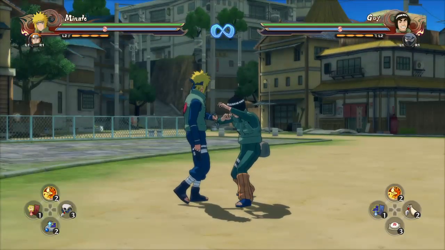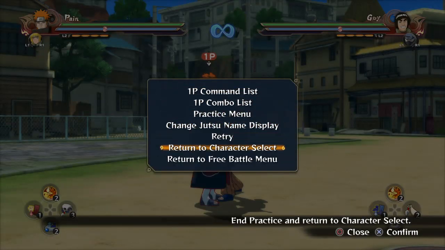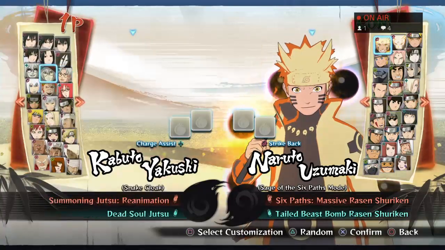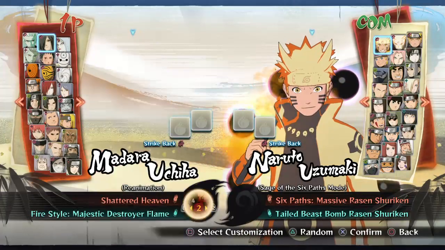But anyway, that's pretty much how you do that, and you also want to try to take advantage of when you do it. But I'm going to go back to another character that also does it too. And I'll use 2 this time so that I can knock more out faster.